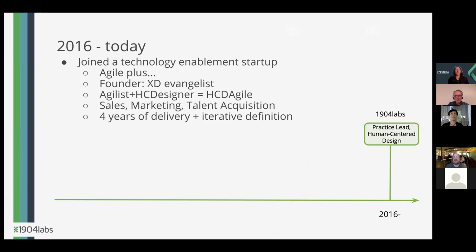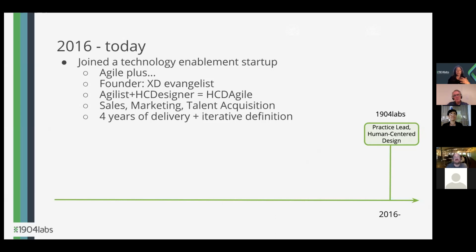We looked at Agile UX, and we looked at Lean, and different kinds of models, but we wanted to do something custom to our shop, something that would work in the ways that we knew best. So this was frankly the best opportunity I ever had to influence how HCD is practiced in an organization.